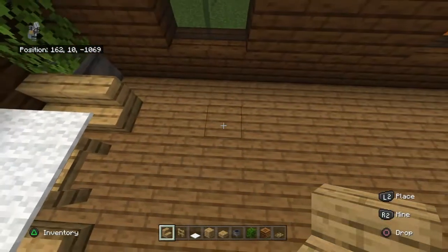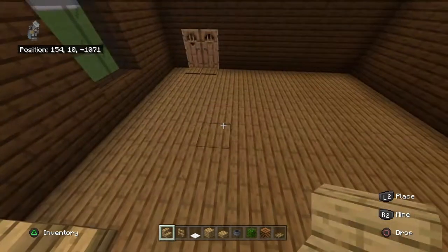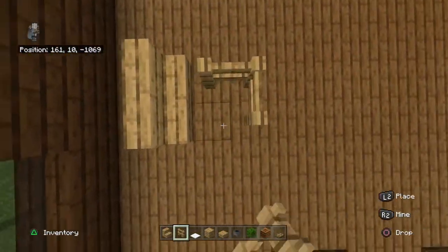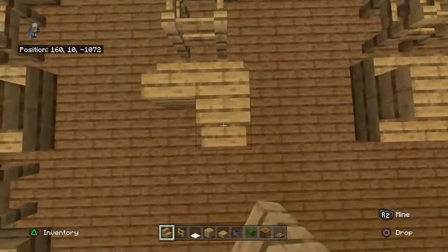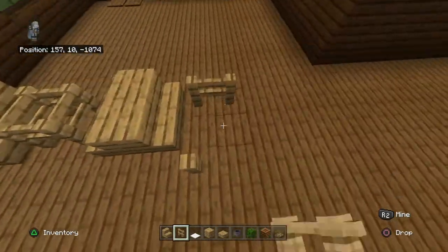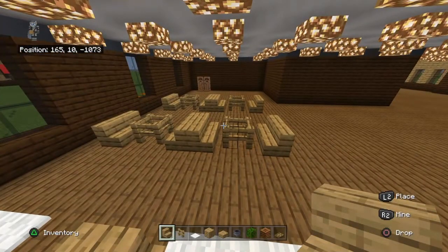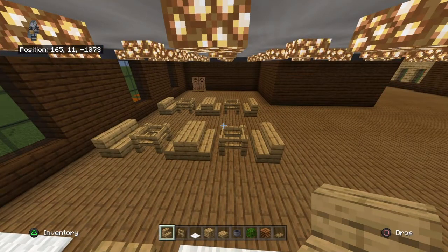So what you want to do is leave a 3 block gap from the left side of this place. 2 oak stairs. Going back, 3 block gap. 2 more oak stairs. And then you want to bring each oak stair right with 2 oak fence. Oak stair facing left. Oak stair facing right. 2 oak fence. Oak stair facing left. Just like that. As you can see, those are exactly the same, and they're all 3 blocks away from each other, or 3 block gaps in the middle of them.